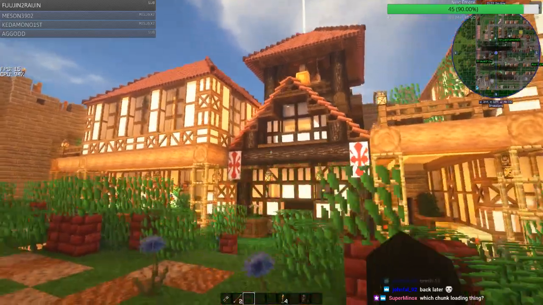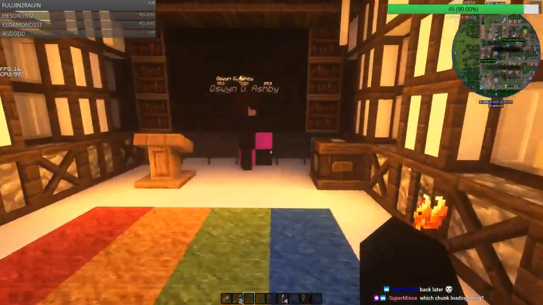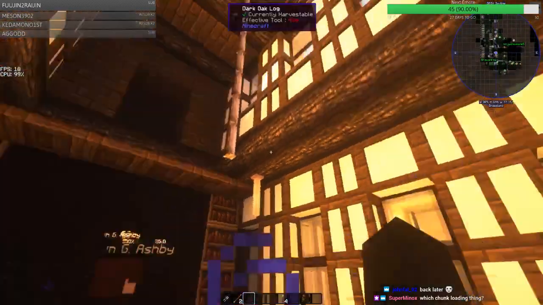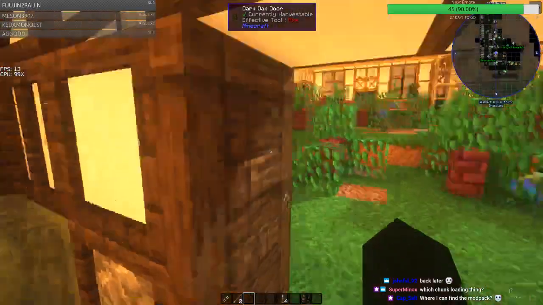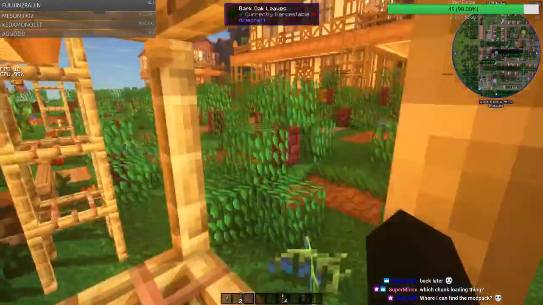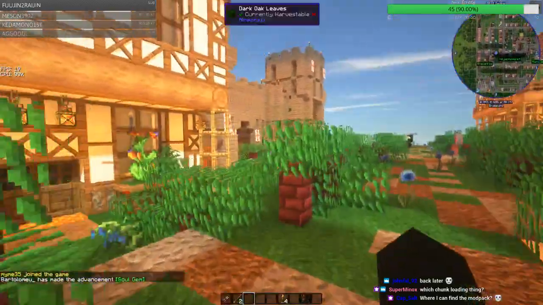I really like it. What is this here? Oh, neat. The black concrete. Do I have any wool? I can't find spawn. Someone has stolen the spawn point.